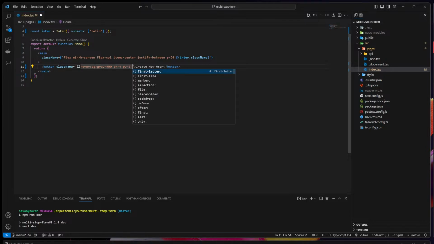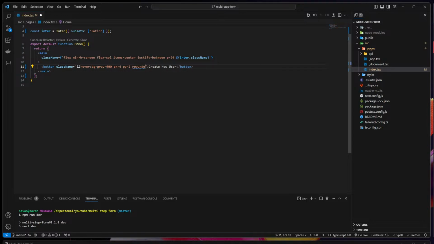Okay, let's wait, 4. So 4 is the base: all the Tailwind size classes are mostly multiples of 4. If you do padding X4, it means padding 4 in the x-axis, and it would be 4 times 4, so 16 pixels. You can also give your custom size here. If you want 12 pixels, you can write 2 rem or em, you can do anything. But currently we will just stick to what Tailwind provides built in.